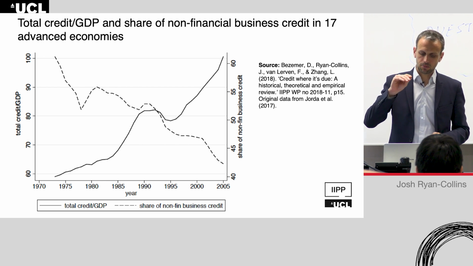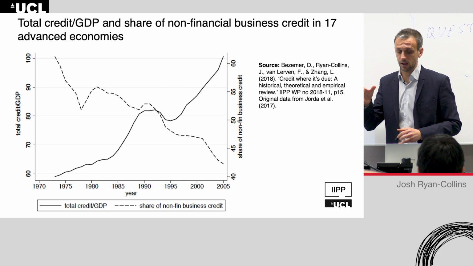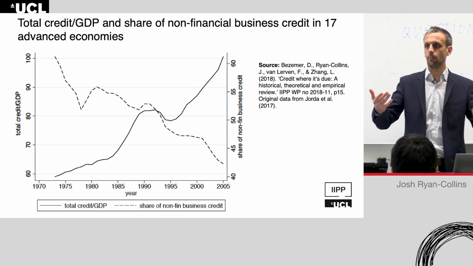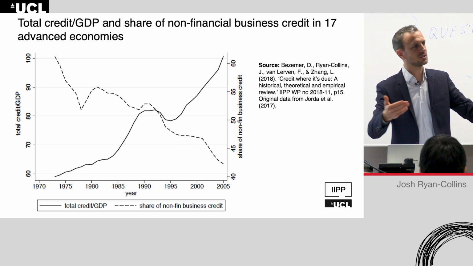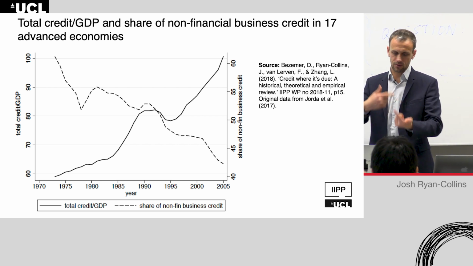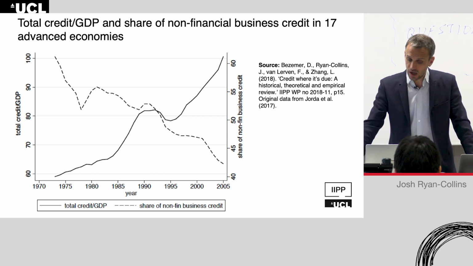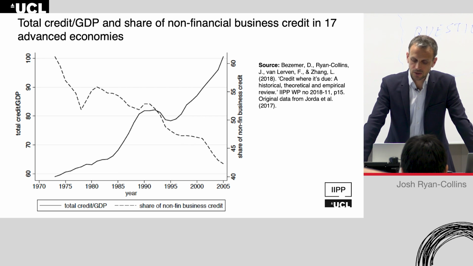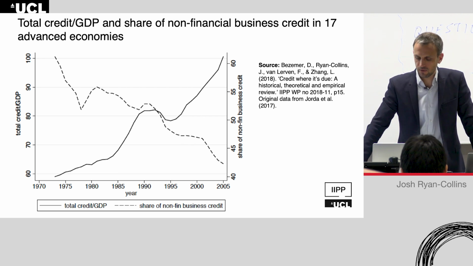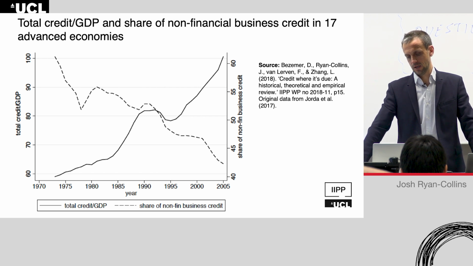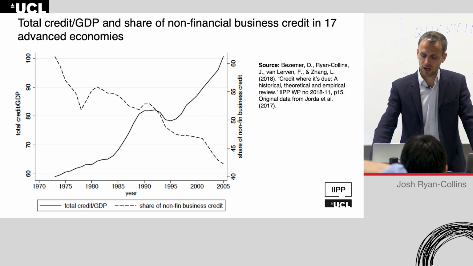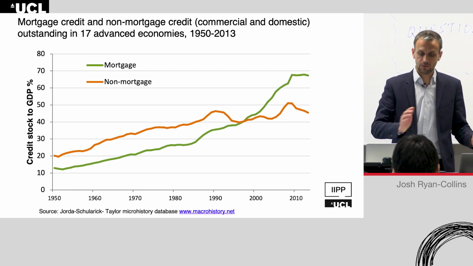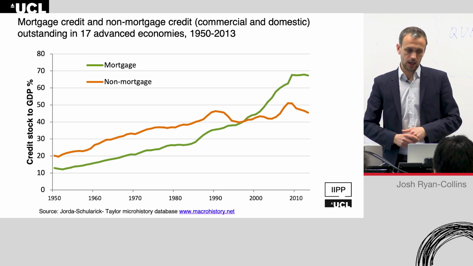The dotted line shows the share of that credit that actually supports non-financial firms. So again, this classic notion that what banks do is give money to firms, and firms invest in the real economy and pay their workers, and round we go. That has actually reduced. The share has fallen from around 60% of that credit supporting firms to 40%. So it's a dramatic change in the role of the banking system, shifting from supporting firms to supporting other stuff.